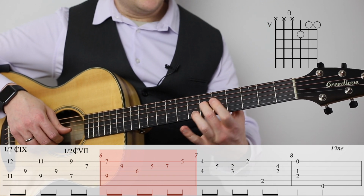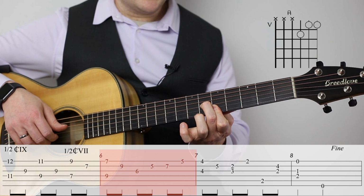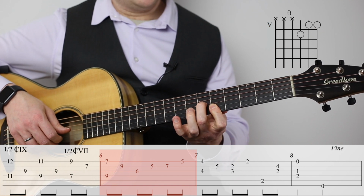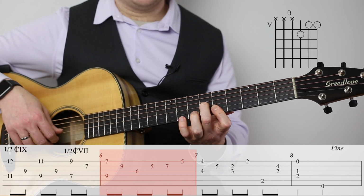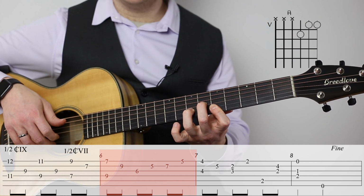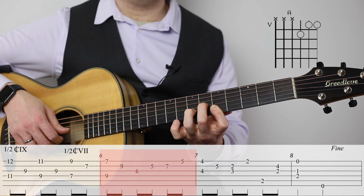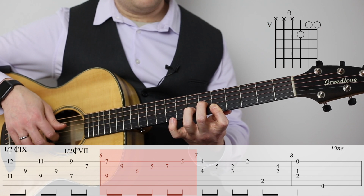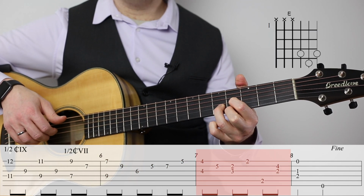But anyways, it's the middle finger pressing down on the 6th fret of the 3rd string. And I like to use my index finger to press down on the 5th frets of both the 1st and 2nd string. And then we've got this little melody here, and we get that 7th fret note just by sticking our ring finger down. Like that. And then we go to a D shape.